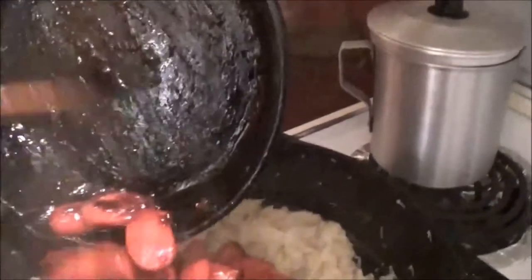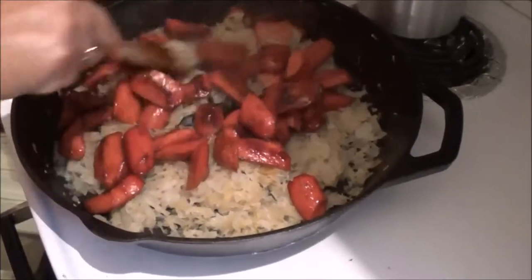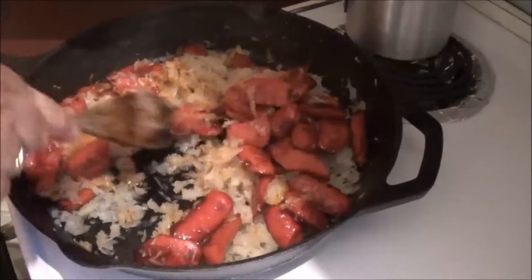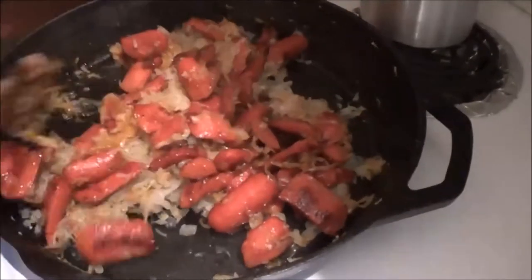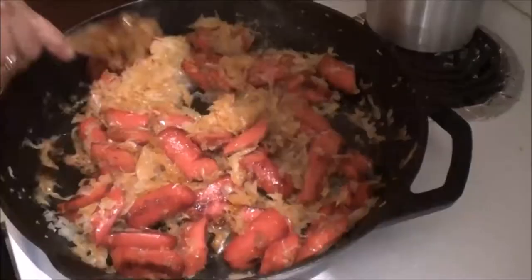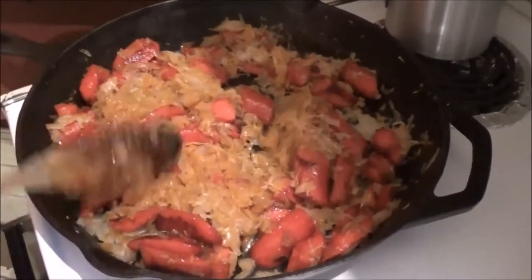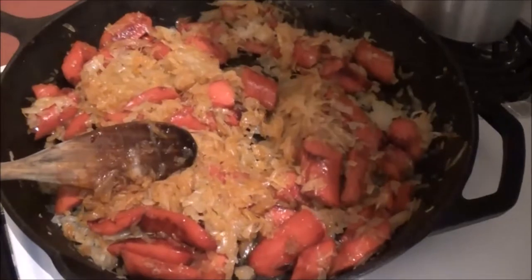Look at the thickness — oh man, look at the goodness! It's a thick roux. This is a quick and easy meal, actually good campfire food — real easy to do. You don't need cast iron, but don't you wish you had yourself some? Look how that sauerkraut just sticks to it. There it is, y'all — good country cooking, German style. Getting ready to put it all together on the plate.